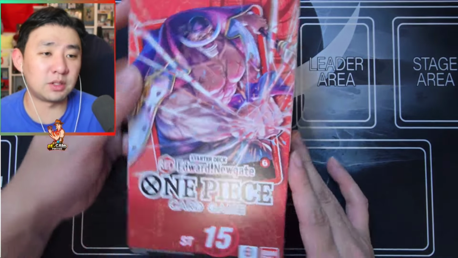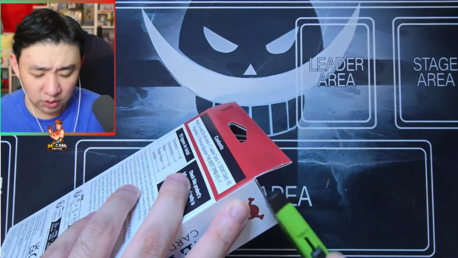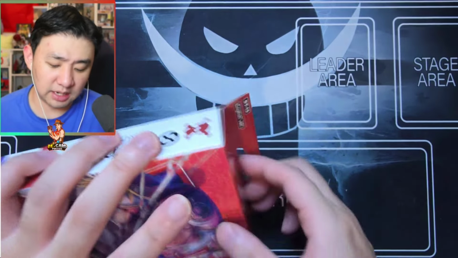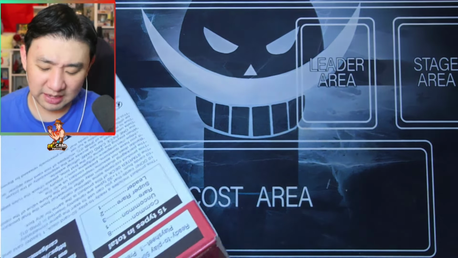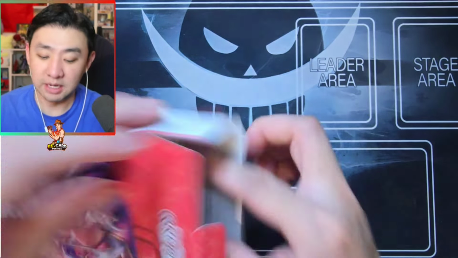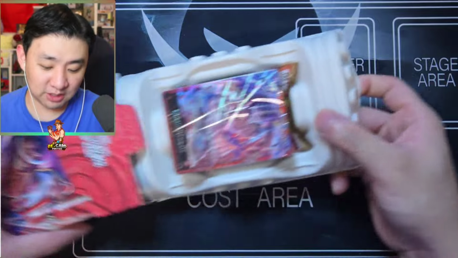But, ladies and gentlemen, let's open the starter deck 15. It's been a very long time. As you know, Whitebeard is one of my favorite characters, if not my favorite character in the One Piece anime, TCG, you name it. I've just been playing a lot of RP Luffy, as y'all know, but I haven't had time to play the game recently, so I'm really, really out of the loop. So today's gameplay video is going to be absolutely a nightmare. That is just my honest take on it.